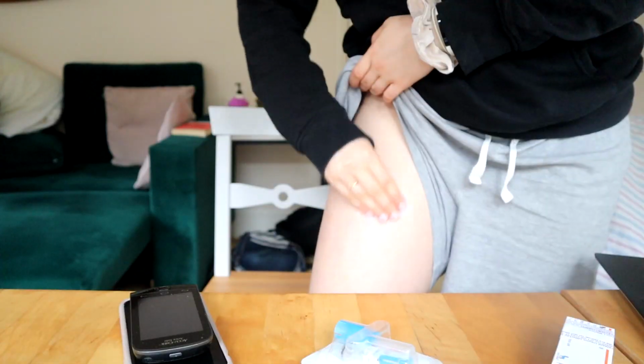And then with the infusion site, it is very personal. My infusion sites become quite dodgy after 2 days, so I have to change mine every 2 days rather than every 3, but it would be a bit of trial and error for you working out how often you need to change. So I'm going to do it in my leg site today, and the first thing to do obviously is clean the site.